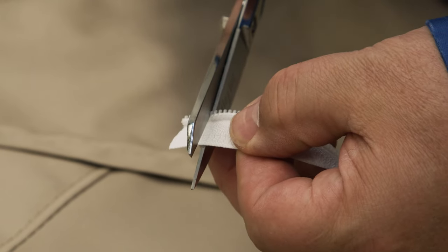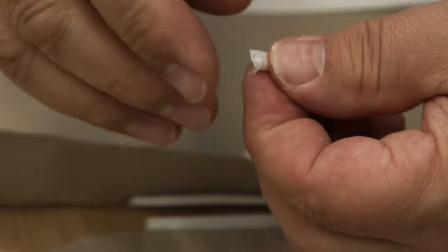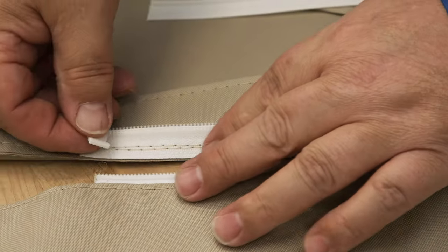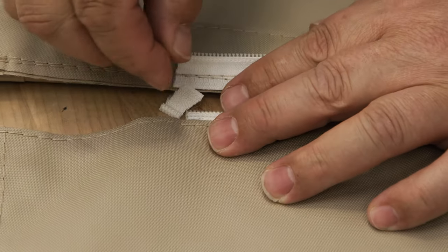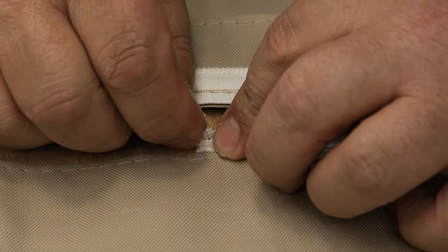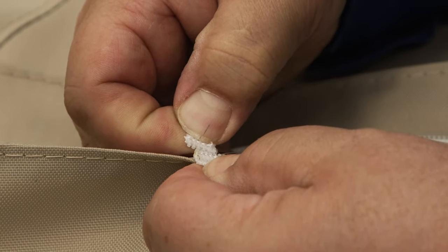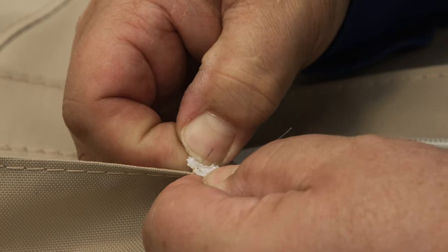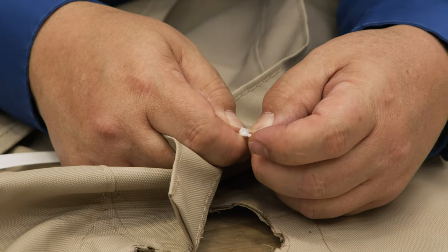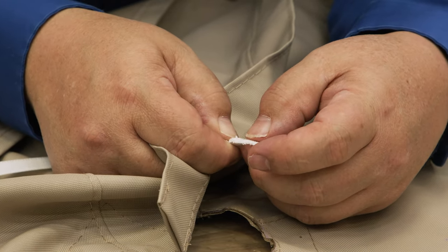We're going to take some of our scrap zipper and cut two small sections to create a stop, once my slider is in position, so I don't want it to come off the end. I'm going to press it into the end of this zipper here. Now we decided to use a coil zipper, and it's a little bit more difficult to get these to marry with a coil zipper. If you use a number 5 Vizlon zipper and you try to create a stop like this, it's easy to marry them together.